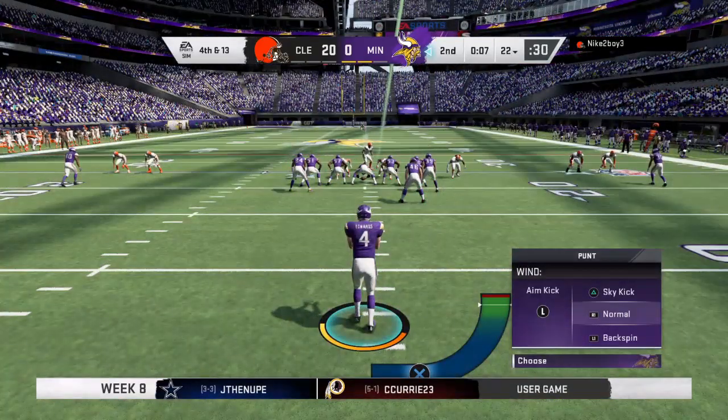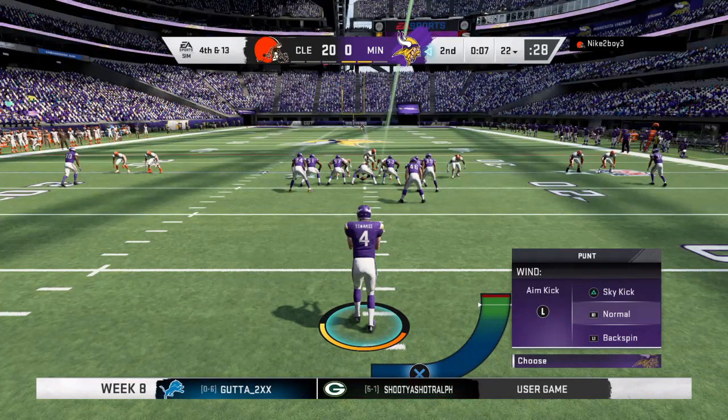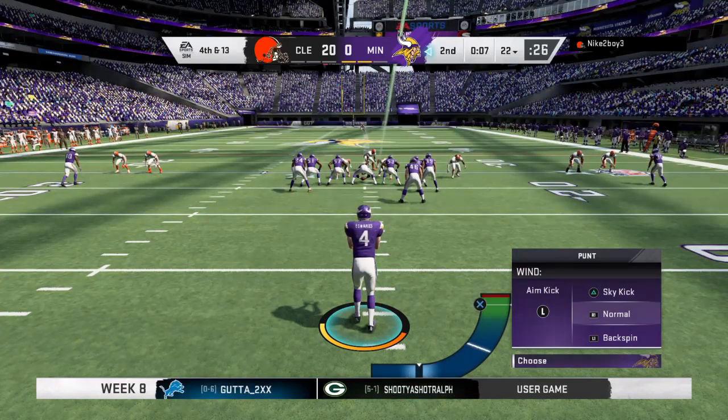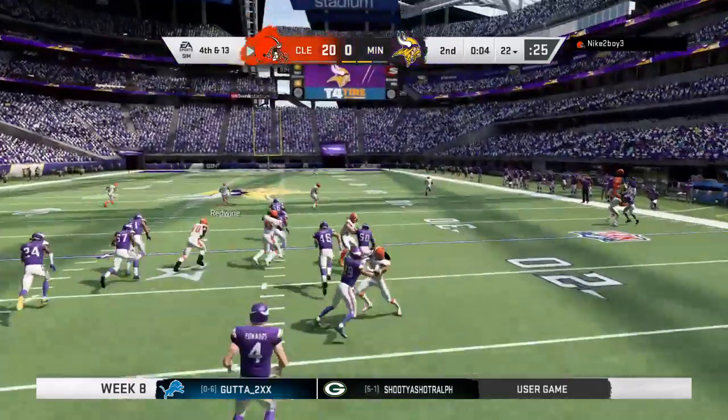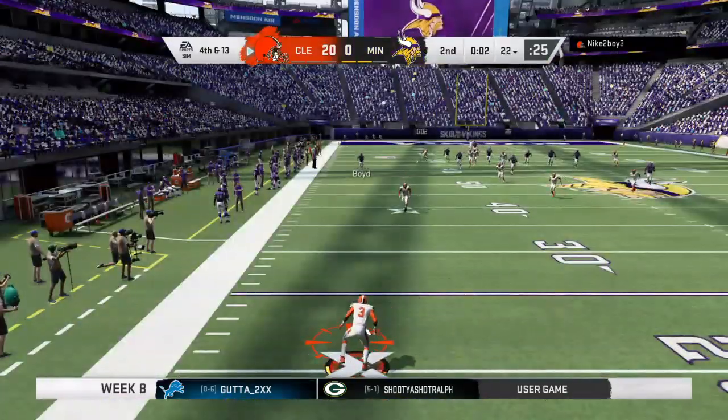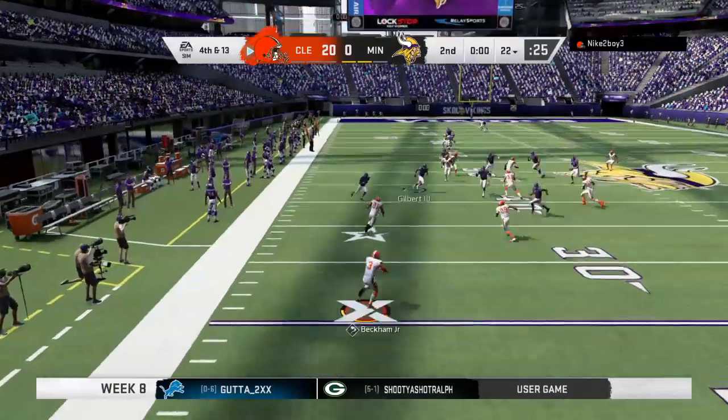Here's Lachlan Edwards now, as he's on to punt for Minnesota. He's been a busy man here in this first half as he gets it away. Here's Beckham.